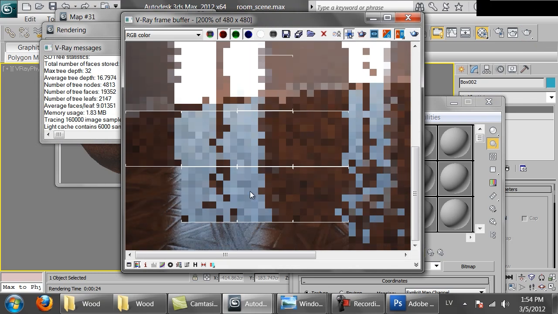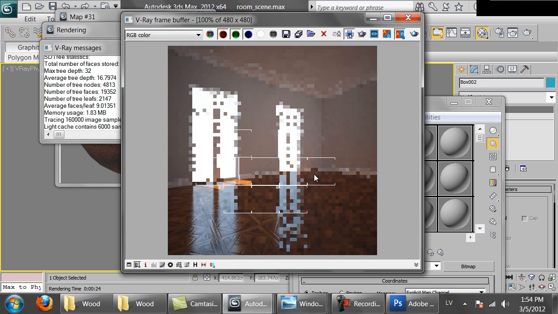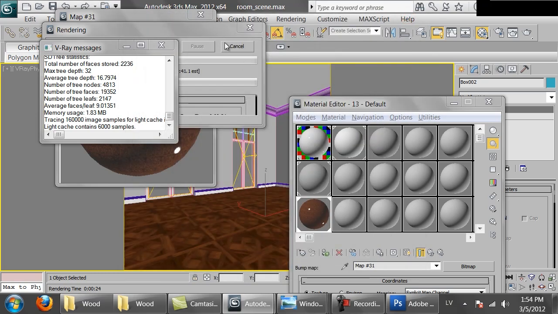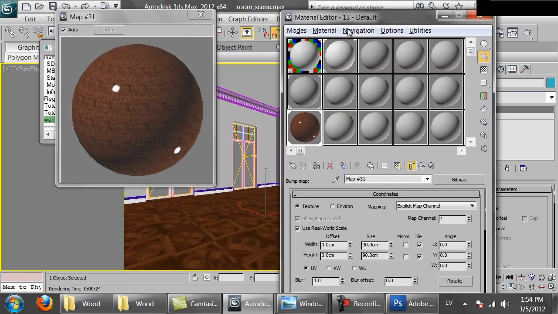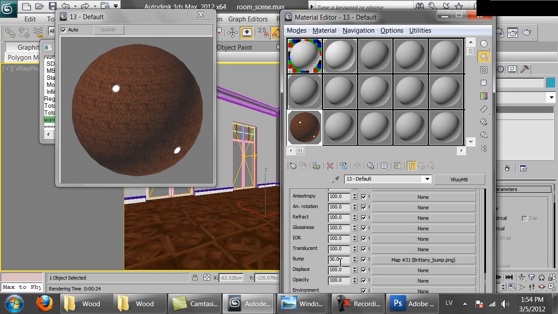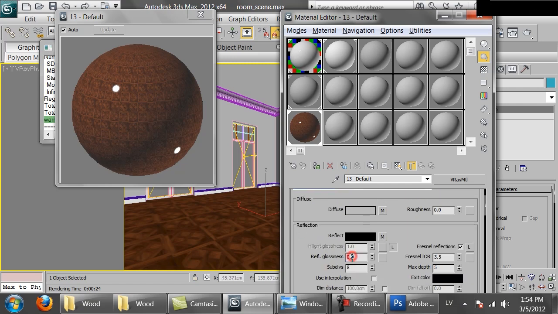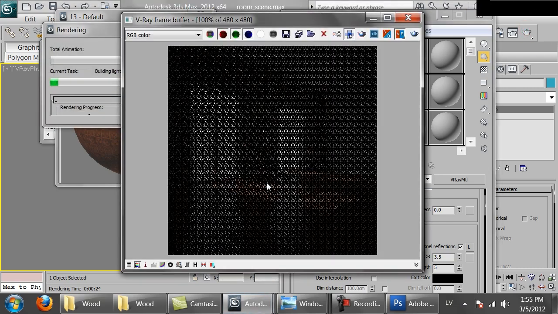Okay, so the bump is too strong at the moment. At least I think so. And the reflections could be blurred a bit more. So that's what I'm going to do. I'm going to reduce the bump to 10, and blur the reflections to 0.8. Let's try again.